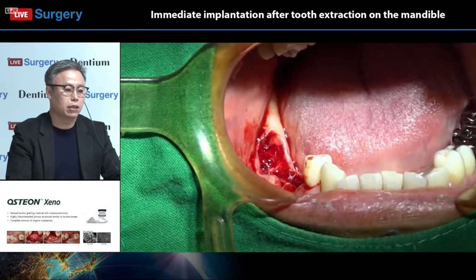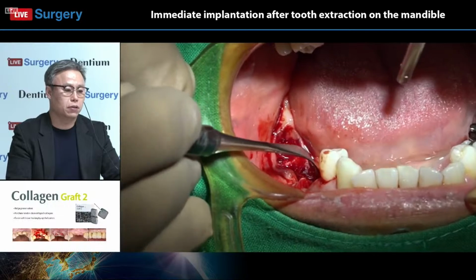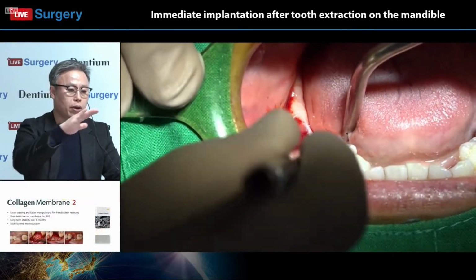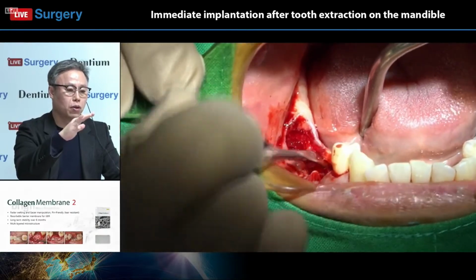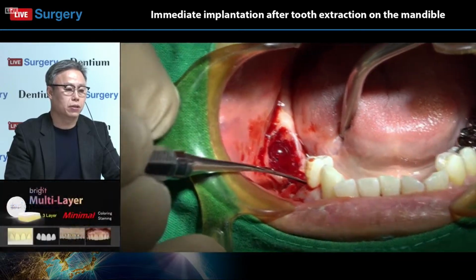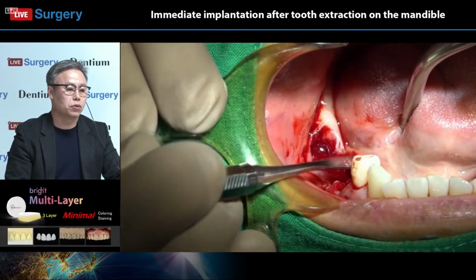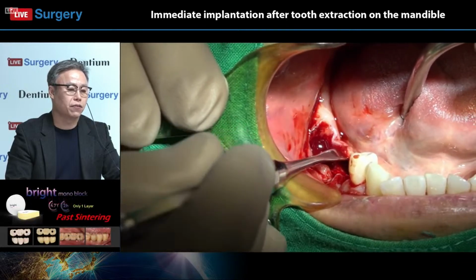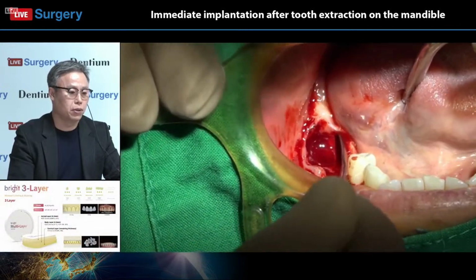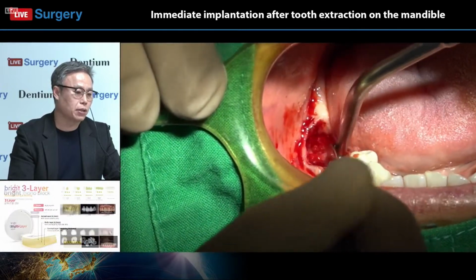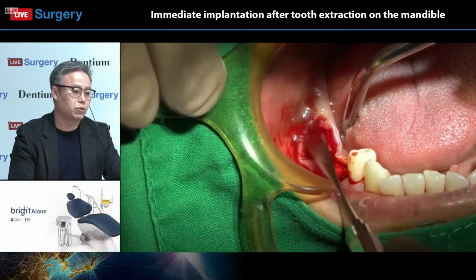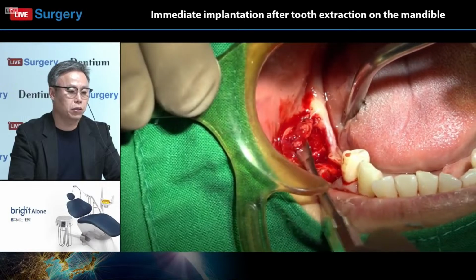So one other lesion is checking the lingual side. Sometimes it's important how much of the bone loss was made on the lingual side. So if there is a bone loss also in the lingual side, the case would be very difficult because it means we have to do the vertical augmentation. But I think that in this case, the lingual plate is intact, so we don't have to do the vertical augmentation.